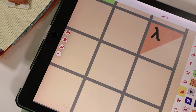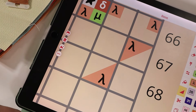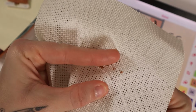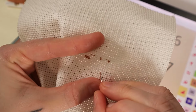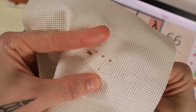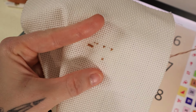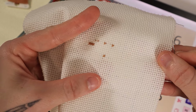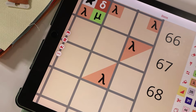And just to make this really clear, I'll share with you one more example. So say you have a 3/4 stitch, but it's going the opposite direction this time. So this one, you would start by making your 1/4 stitch in the bottom right corner of whatever square you need to do this. So I would take my needle and thread in the bottom right corner and make a 1/4 stitch right down in the center here. And then I would make my 1/2 stitch across. And that is how you would do one facing in that direction. So basically you just figure out which side of the square you need to fill in and fill it in accordingly with a 1/4 stitch and a 1/2 stitch.